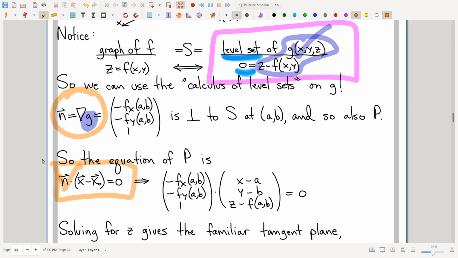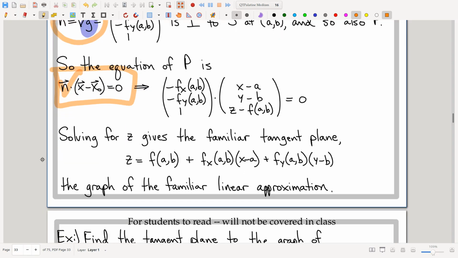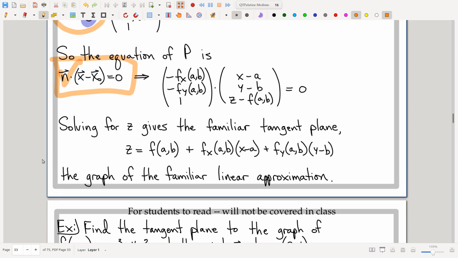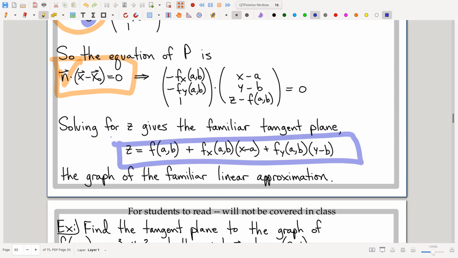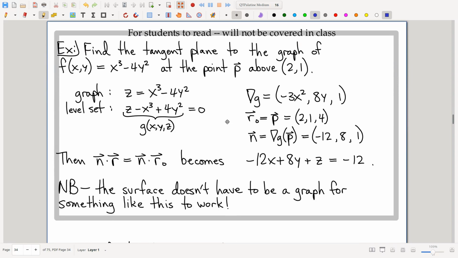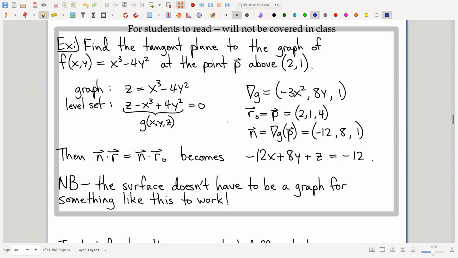and then just the equation of the plane, and details for y'all to read here. Make sure you can fill in those blanks. There are little detail devils that you want to make sure you're comfortable with. But when you work that all out, what you recover is the equation of the tangent plane. That's exactly what we already knew from way back when. So anyway, I think that's kind of a cool example. This is just numbers. It's explicitly exactly what we just did. Definitely going to let y'all just read this example and give it a look. It's good to see the mechanics in action.